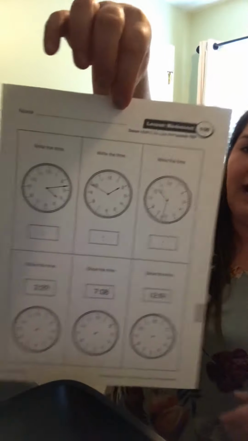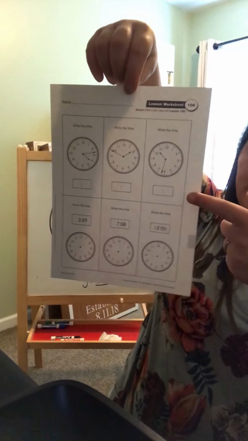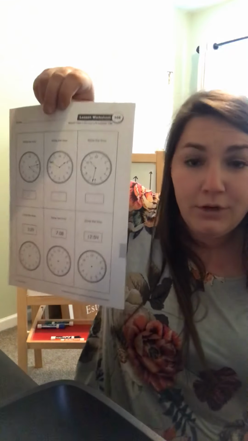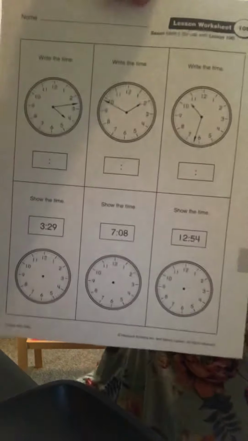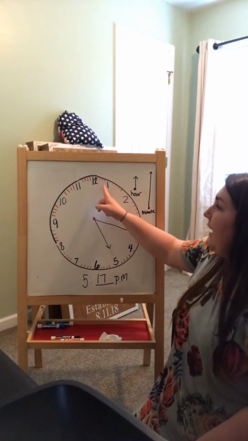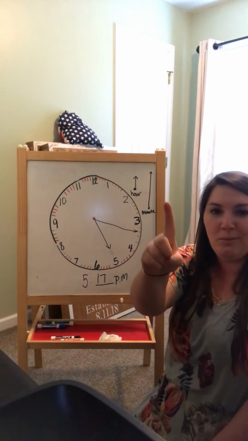So today you're going to practice on your timesheet, just like this on this paper here. You're going to be telling time. First, at the top, I want you to read the clocks and write it digitally. And then on the second row, it's giving you the digital time, and I want you to figure out how to write it correctly on the clocks. So remember, when you're telling your time to the minutes, that we're going to count by 5s, and then the little lines in between we count by 1s.